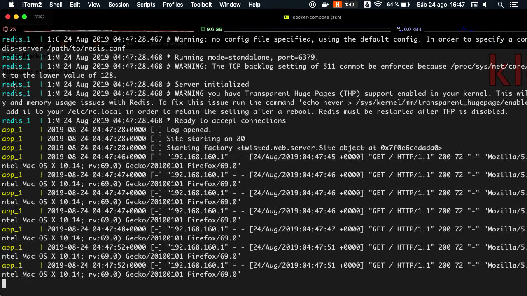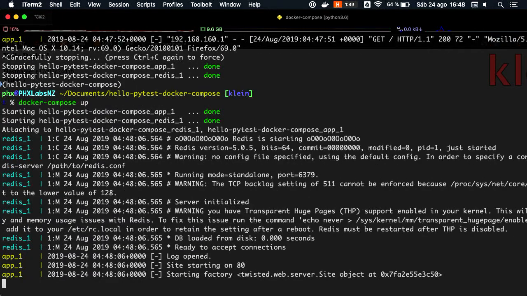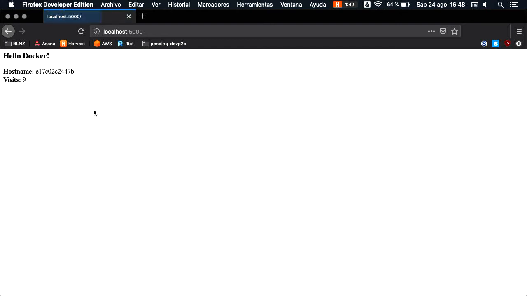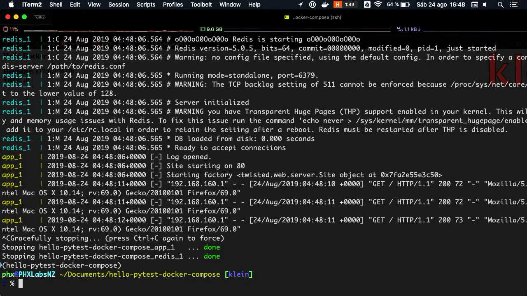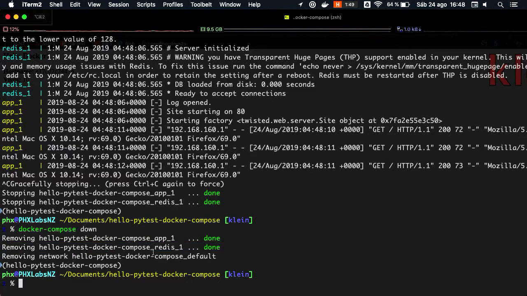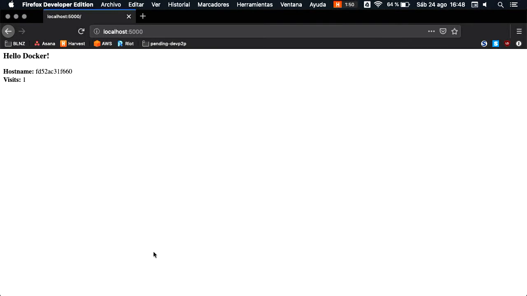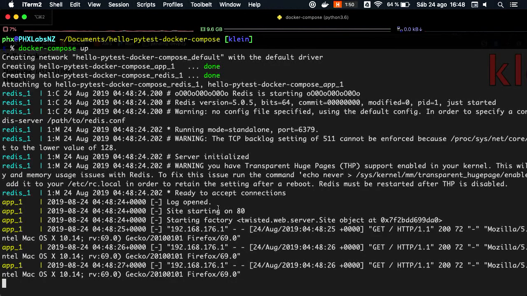So now I think we're getting close to that whole infrastructure as code thing we've all heard so much about. So I'm going to control C and stop this. Cool, cool. And incidentally, this will become important later, if I bring it back up, notice it didn't have to rebuild anything. And in fact, the app just picks right up where it left off. So that visitor counter never reset. If I were to bring these down and then also do a docker-compose down, and this actually removes those containers, now if I bring it back up, it starts over.